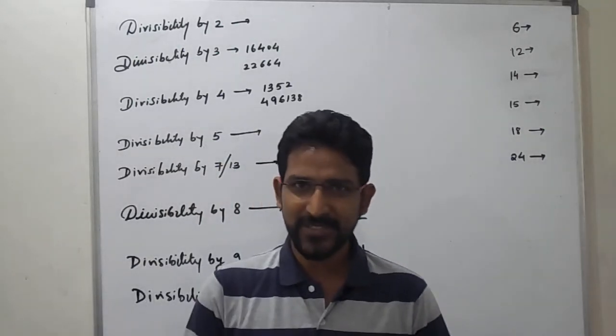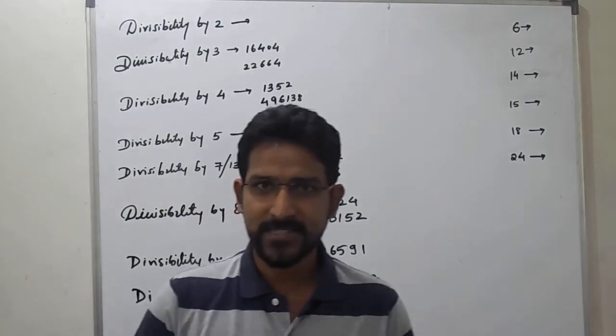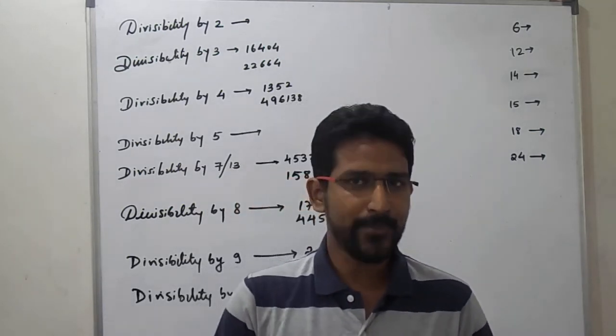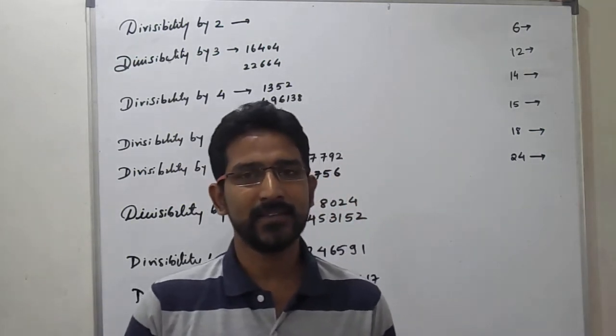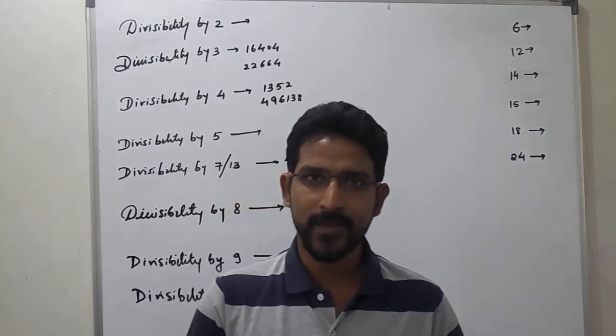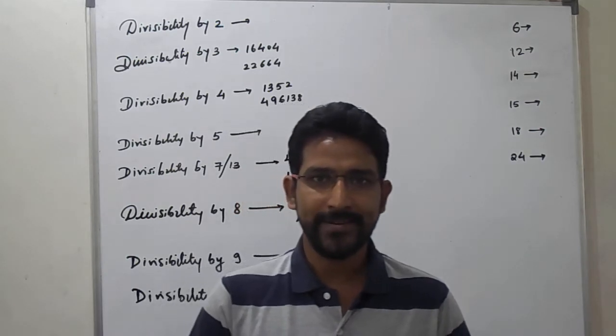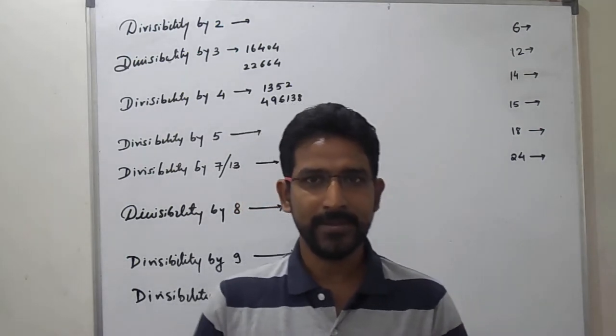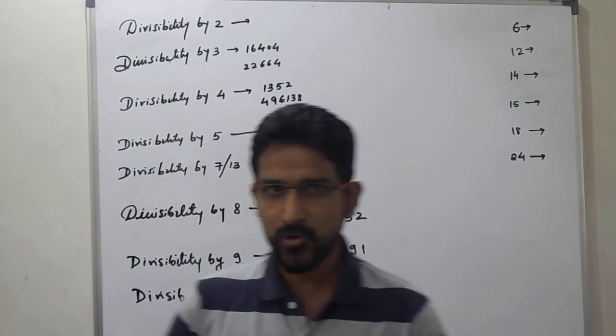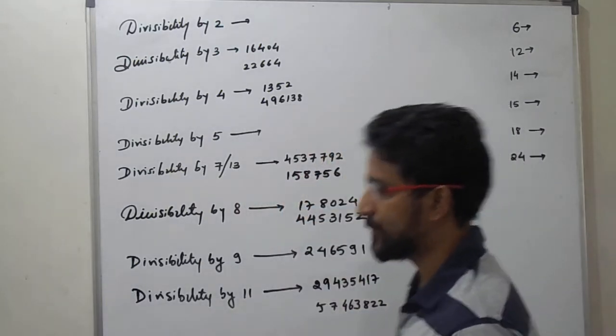Hello. Today in this session we are going to see the divisibility test. In many aptitude tests you get questions like whether the given number is divisible by 3, 9, 11, 13 and so on. So how can you find out whether that number is divisible by the divisor or not? We'll see certain divisibility tests here.